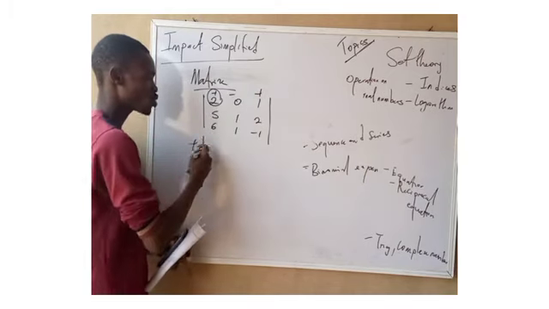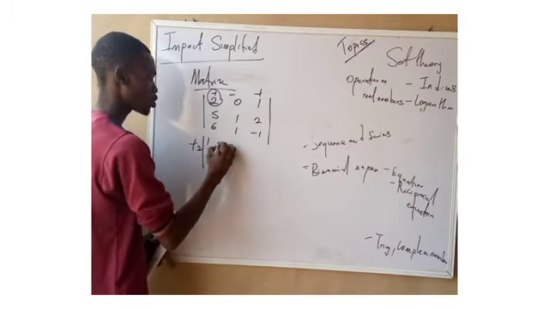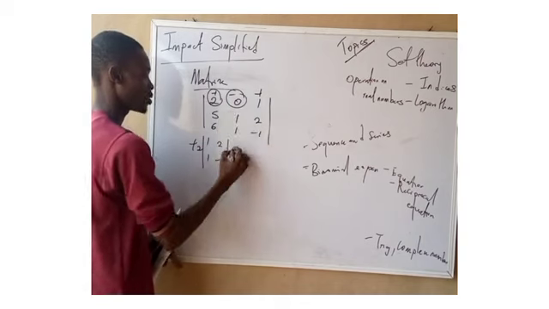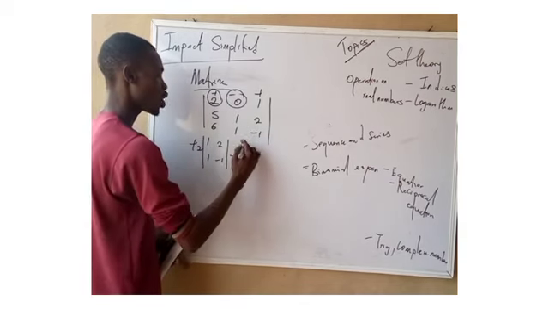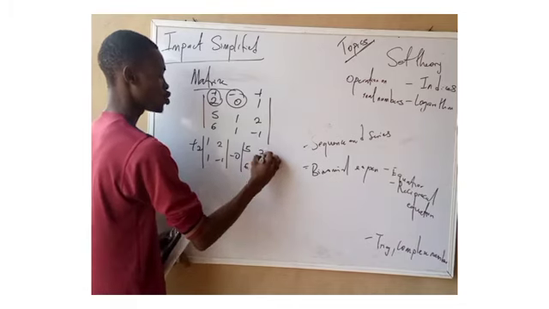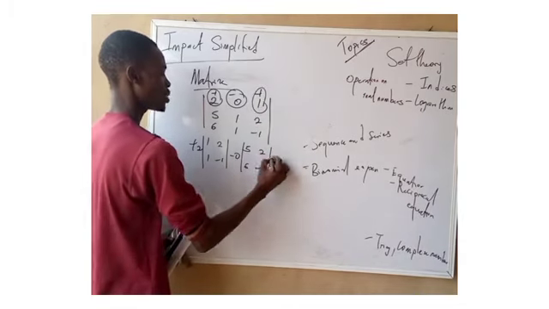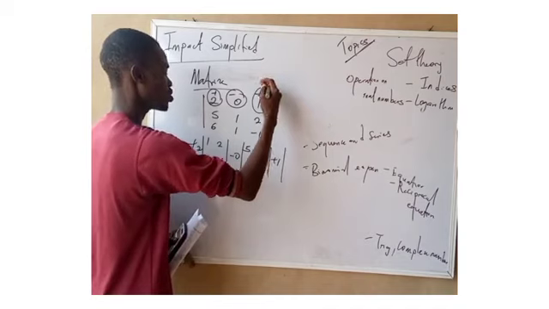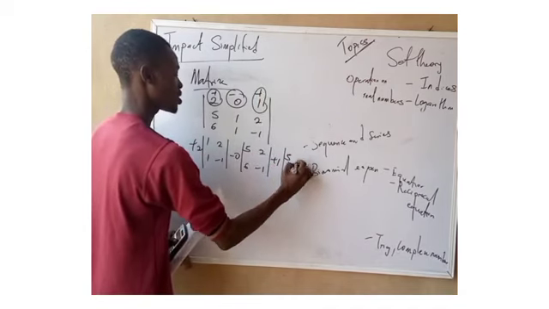You cancel this row, you cancel this column. What do we have? 1, 1, 2, minus 1. Pick minus 0, cancel the row and the column. What do we have? 5, 6, 2, and minus 1. Pick this one, we have it as what? Plus 1. Cancel this and cancel this. What do we have? 5, 6, 1, 1.